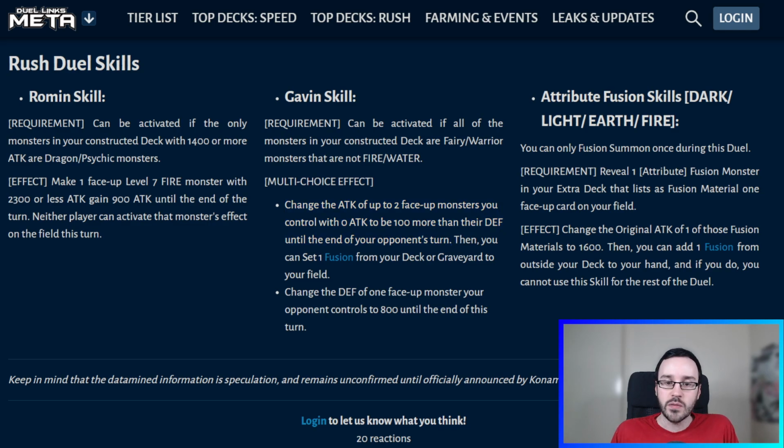So that is one minor restriction. And the other effect is that we can change the defense of 1 face-up monster your opponent controls to 800 until the end of this turn. So this is only going to be relevant if we have the ability to either flip one of their guys face up, or if we have the ability to change a face-up attack position monster to face-up defense position, which there are a couple of different options that we have in the game now, and a couple of cards that we could get to come out to also facilitate this.